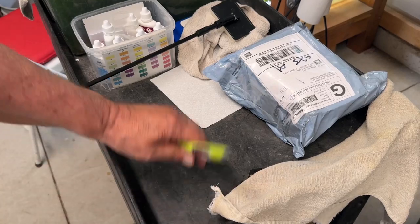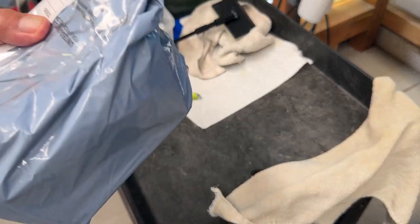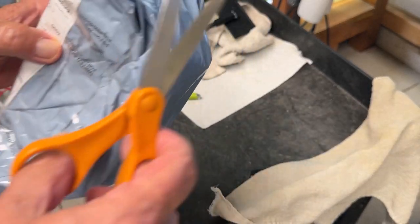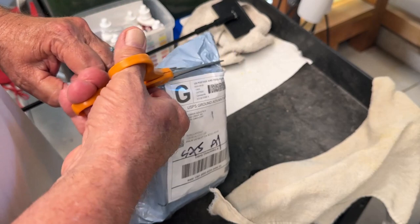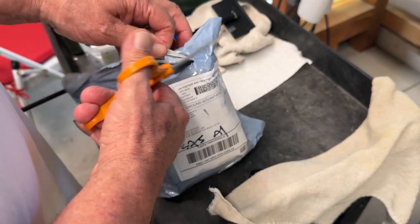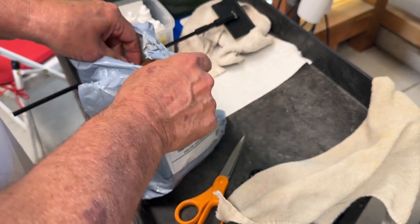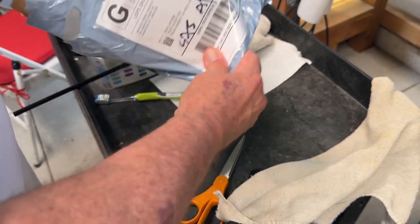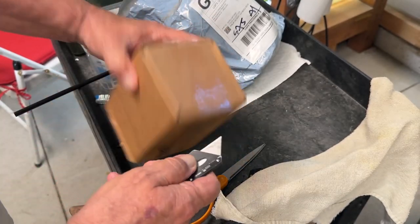Let's see what this looks like. This came from an online vendor from eBay, and it should be an order of some Wawcetang — I don't know how to pronounce that — an aquarian plant. See what it looks like, make sure it's okay. Don't cut fingers off because that would suck. Out comes a nice little box and a utility knife.